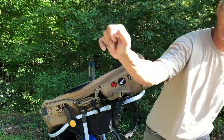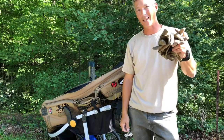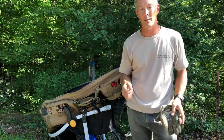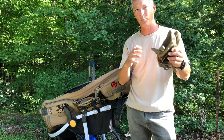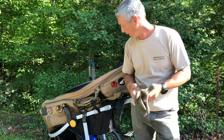That right there is a good example. That was actually from one when I was helping reset. I did not have my gloves on at the time because I had just got done pasting. I go to pick it up, of course I hit it and it cuts my thumb open. It's okay, I can deal with it, but you want a set of gloves. Also, it helps keep from getting that lead contaminant all over you. So gloves are good to have.